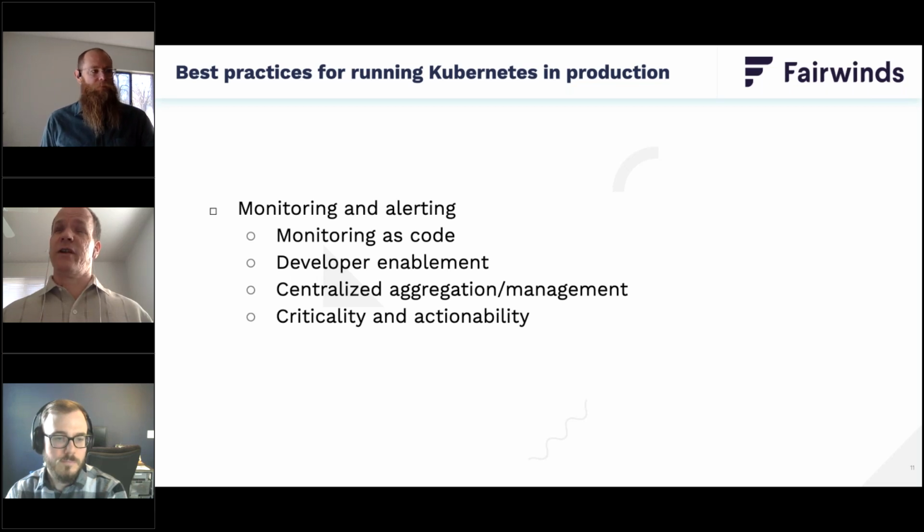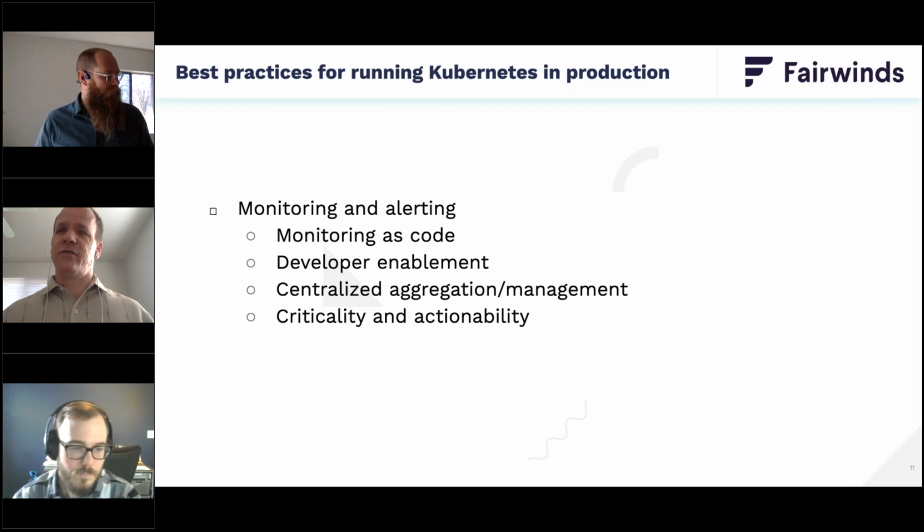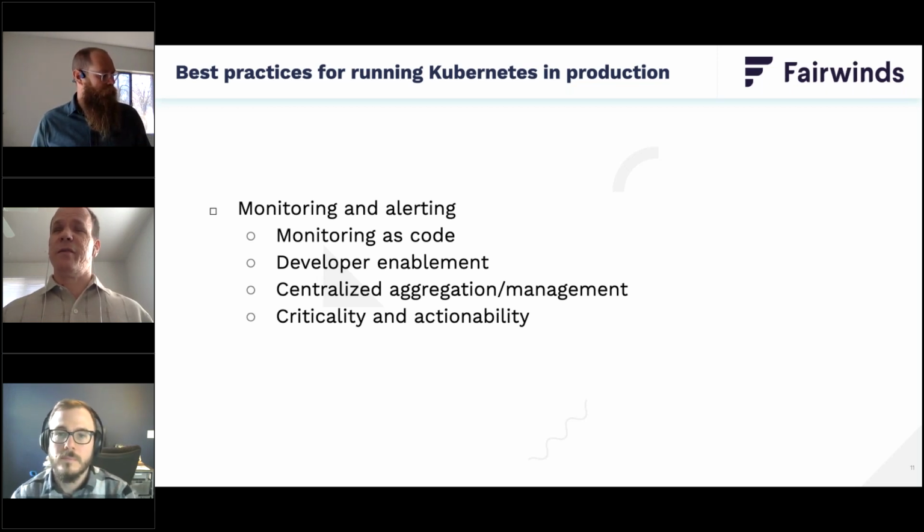I'll say real quickly, on a criticality and actionability standpoint, you want to monitor the most critical things. So if you're going to be woken up in the middle of the night, this is not Kubernetes specific, but you want it to be actionable. You want it to be something that you actually care about. You don't want to be woken up because some redundant services failed, which are going to heal. That's not something you need to care about until you get up in the morning and you're having your coffee. Build resilience into your infrastructure and into your application and allow it to heal. That's the big message here.